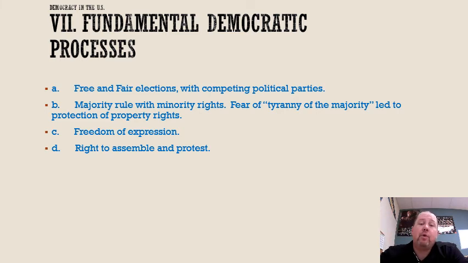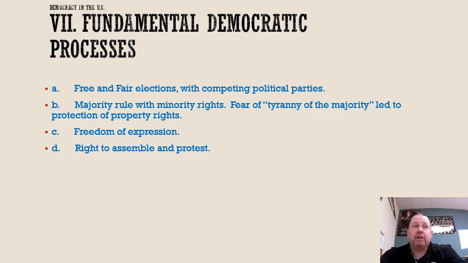And that with minority rights dictates that there are going to be times where we can override majoritarian ideologies, majoritarian principles, because we do not want tyranny of the majority, okay, in which 51% of the people dictate or limit the rights or the freedoms of a minority of the people, right?